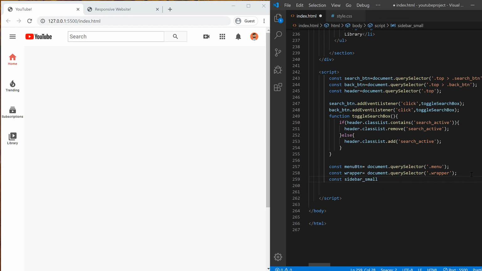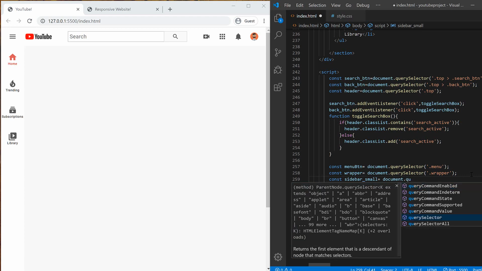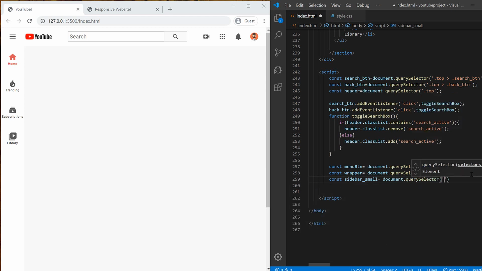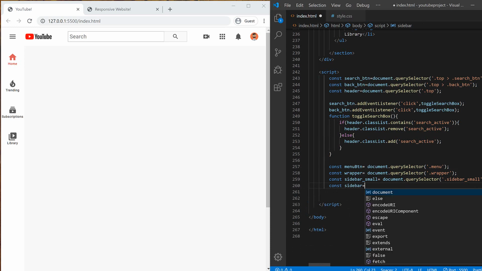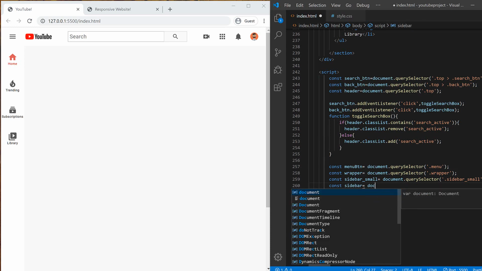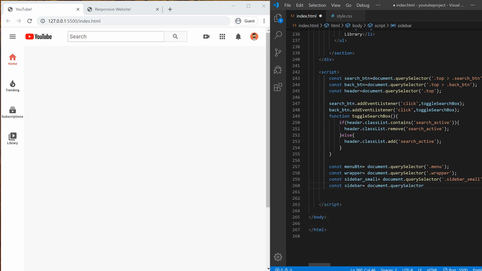Sidebar small, document.querySelector. We also can use document.getElementById or class, but querySelector is more comfortable. So sidebar underline small, and const sidebar, the bigger one, document.querySelector sidebar.